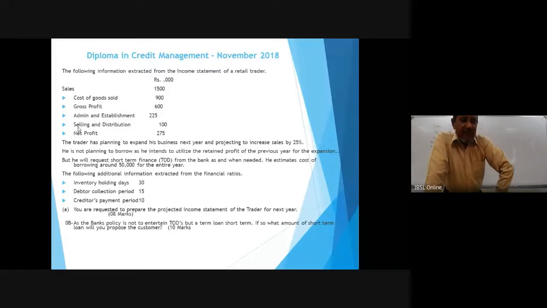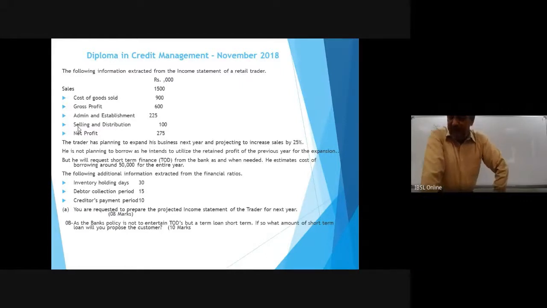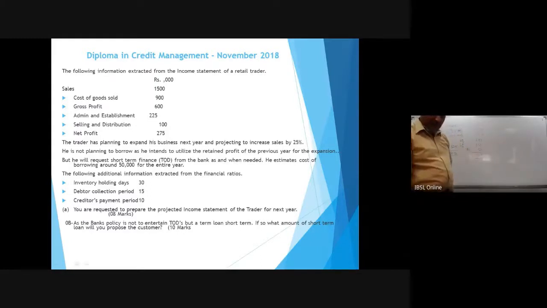How much he needs as a loan, OD, how much of OD to be entered in the maximum limit we have to consider, right? So we are not giving an OD, we are giving only a short-term loan, so we have to consider how much of a loan he needs. So that has to be calculated, right? We are using the other information. Right? What is the other information?